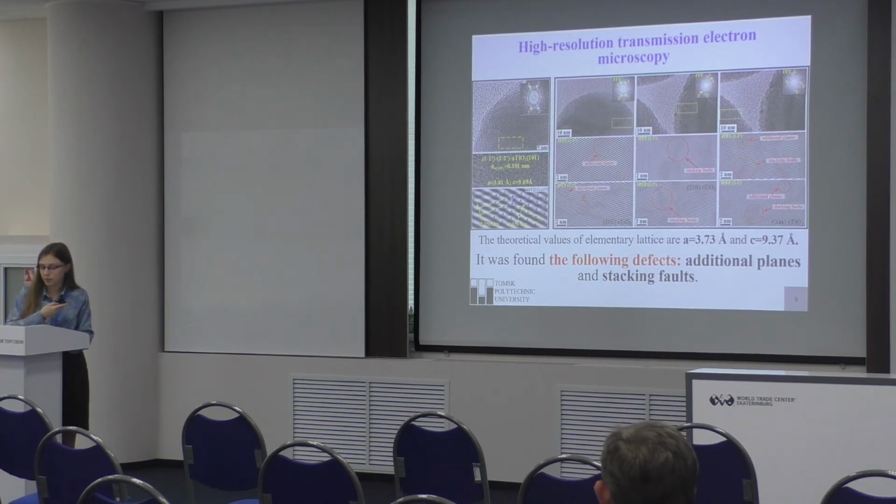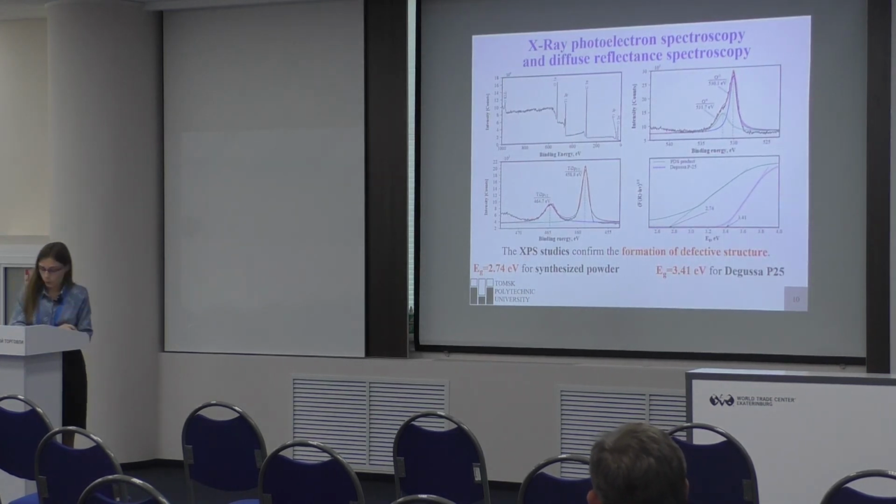The defectiveness of the obtained product was also investigated by the XPS method, the results of which are shown in the slide. According to the obtained spectrum, it is obvious that the main maxima in the product are oxygen 1s and titanium 2p. The titanium 2p maximum, after deconvolution, shows two peaks with the specified binding energies. These data show that only titanium with the valence 4+ is present in the synthesized product, which is characteristic of stoichiometric titanium dioxide. After deconvoluting the oxygen 1s maximum, the presence of two peaks with specified binding energies was revealed.